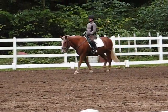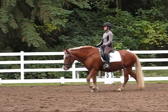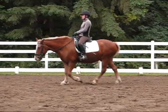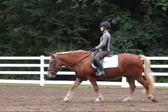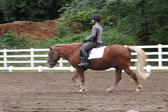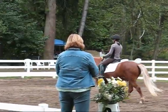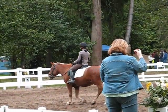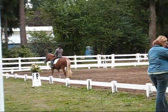Now the horse is going to do a free walk. Judge is looking at quality of the free and medium walk, straightness and transition. Judge scored this a 7, but this is worth double points. This is a very important movement. So the horse and rider actually earned a 14. Noted the horse could stretch down a bit more, could show a bit more reach in the stride. There's not a whole lot of overstride on that.